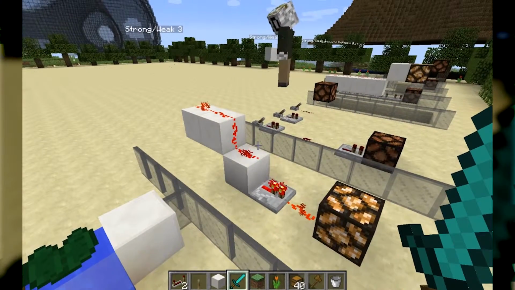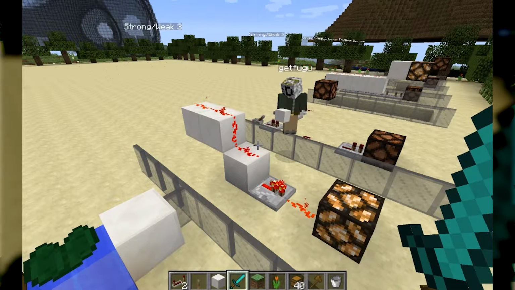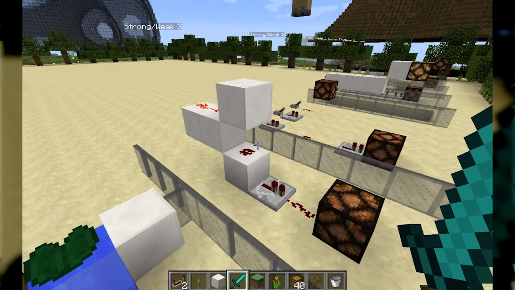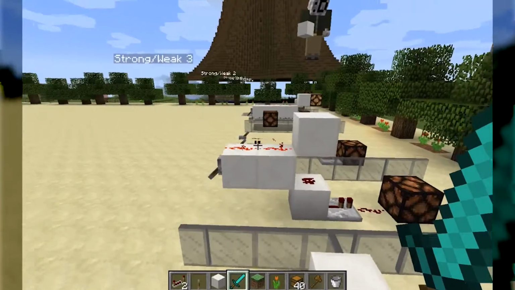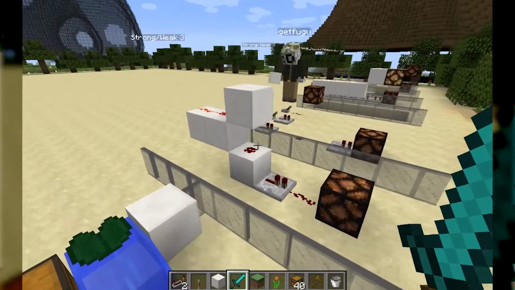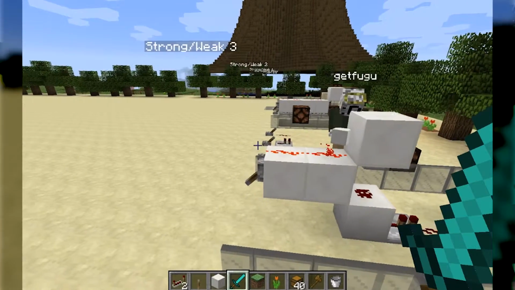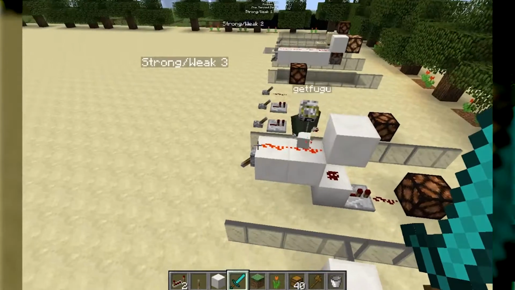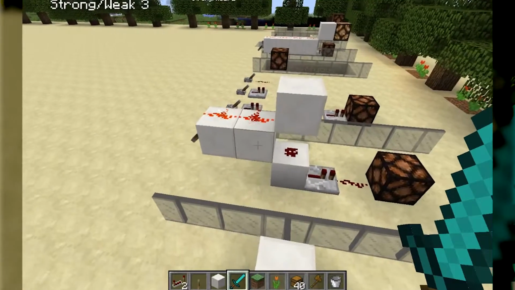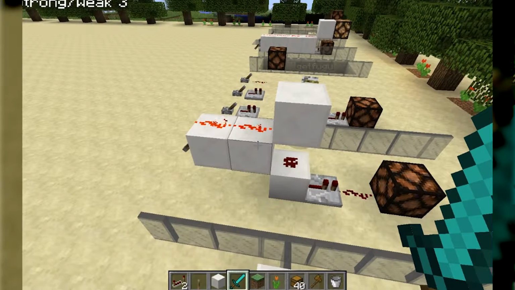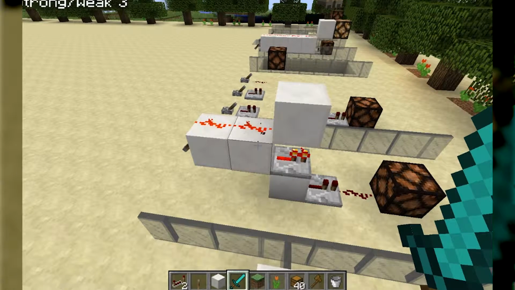But the part where that sort of breaks down is when I do this. Well, you just totally blocked it. I did. Yes, this block is strongly powered, the block below this dust here, but redstone dust doesn't read strongly powered in the same way that repeaters do. So if I put a repeater here, you notice it does get powered.